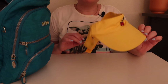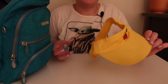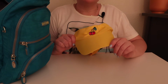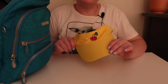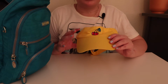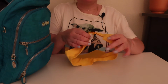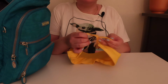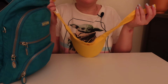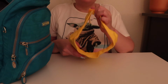So I wanted to bring a visor though because I felt like, okay, well, I don't want to not have a hat. This is actually a regrettable decision because none of us wore this at all day. I just wore my sunglasses and it was just too hot to wear a hat, to be honest. So yeah, we didn't use the cute visor, but you know what? Can't change that now.